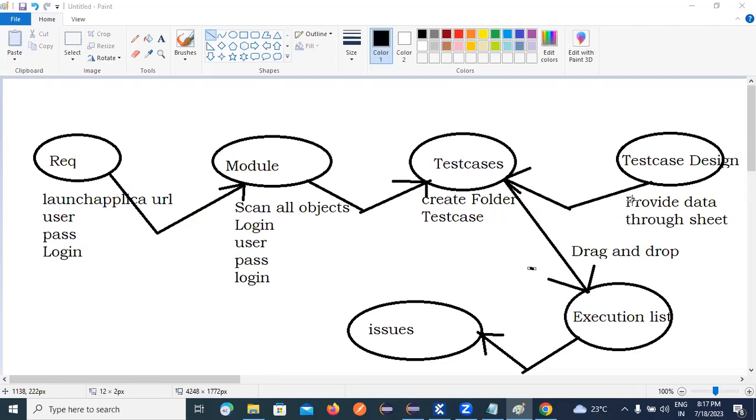Okay, next line. Once we create the test case, we need to launch the browser.